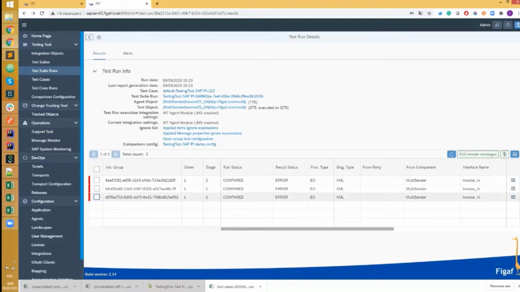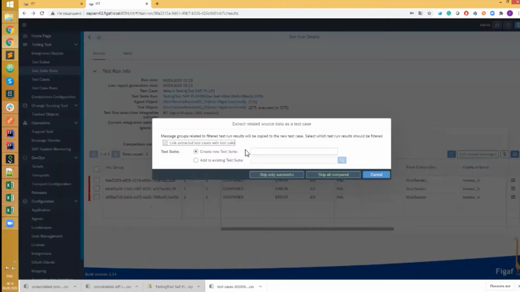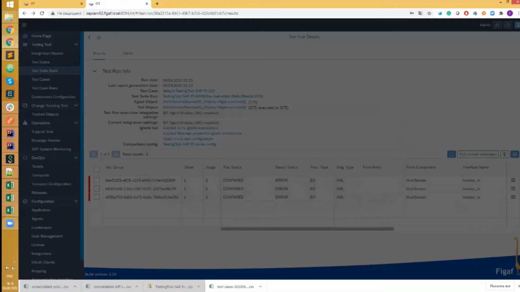Yes. And as an alternative, I showed that you need to select testing results, but sometimes you need to care only about the status. So for example, you want to extract only unfinished entries or only unfinished and error entries. For that case, you can use the same option without selection, and you have options to keep only successful and skip all compared. So in the second case, it will extract exactly only the cases with the unfinished state. So not working cases, in other words.